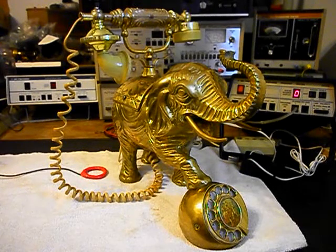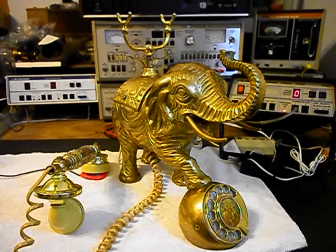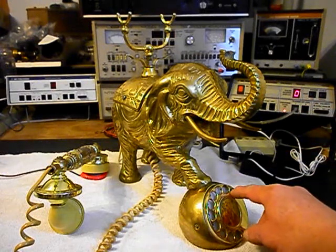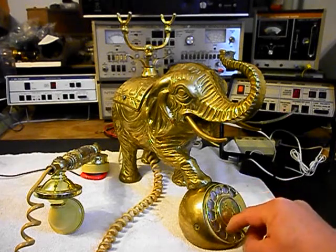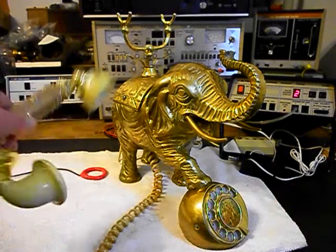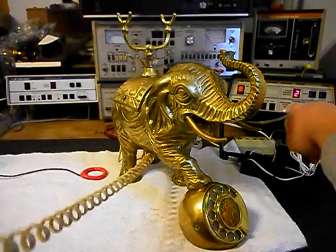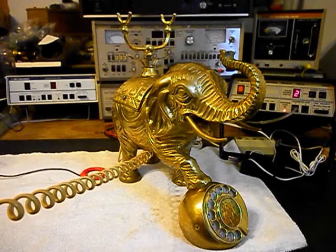We're going to let that ring a few more times since that was one of the issues. We'll give some dial tone — go ahead and answer the unit. We're going to walk through our numbers; if you watch the analyzer there, you'll watch our numbers roll by. Now I want to transmit into the handset — you can watch that red light on the analyzer. Every time you see that red light light up, that's an indication of 100% modulation on transmit.